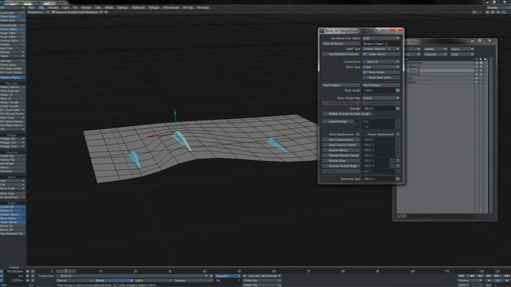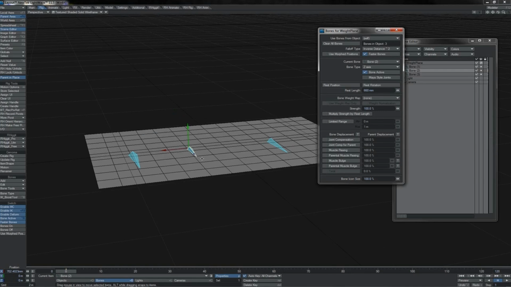The reason for that is that the rest length defines which vertices are grabbed by the bone. You see, if I pull it back like here, we can see that these verts aren't being affected much, and that's because the bone isn't reaching out that far. Let me bring it all the way down like this, still of course with strength by rest length off.